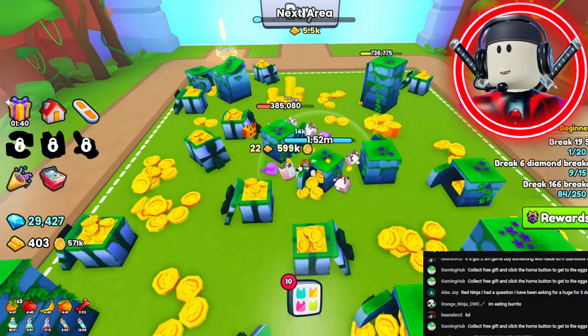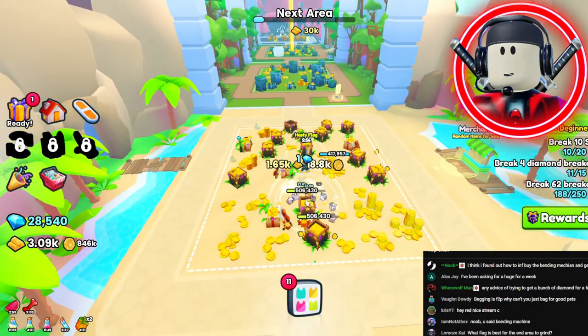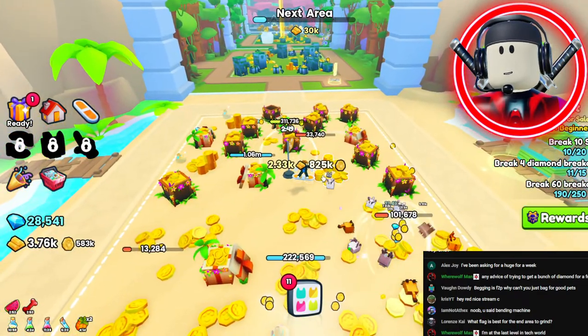Oh my gosh. We're gonna have to go back and get some more pets, aren't we? Every single person should be able to smash it. I'm gonna give you guys a bunch of advice. When I unlock the training plaza, we're gonna turn this 28,000 gems into richness.